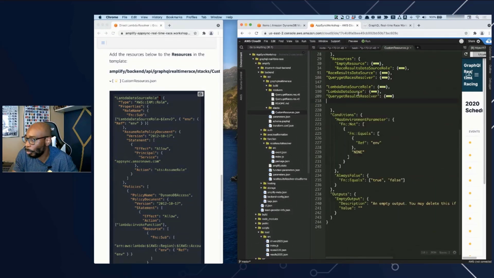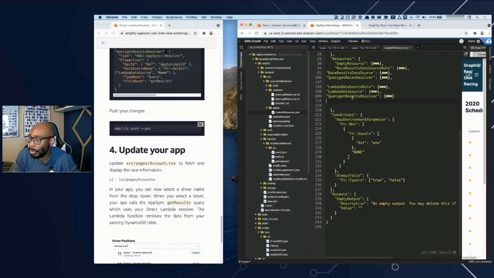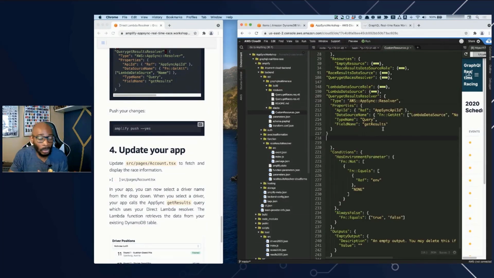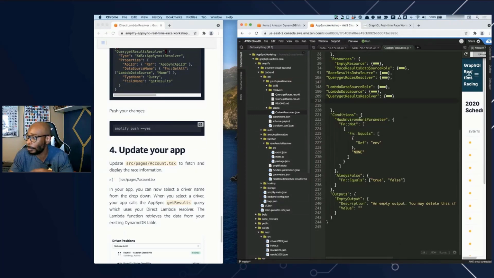So similar to what we did before, we're just adding a new data source. The new data source is the Lambda function. That's what we're calling. And we create the resolver, and we create the role that gives AppSync the permission to call that Lambda function. So you don't want to forget that, right? You've got to give AppSync permission to access resources on your behalf. Now that that's done, you can see one of the things that I'm doing here, I'm not writing any VTL, right? So I'm creating this resolver, but there's no VTL here. When you're using a Lambda function, providing VTL is optional. If you don't provide any VTL, this is what we call a direct Lambda resolver.